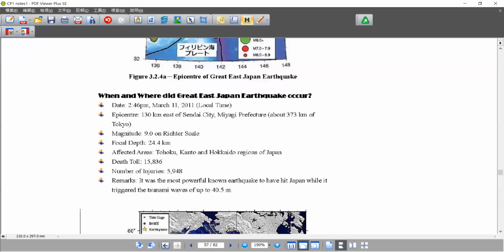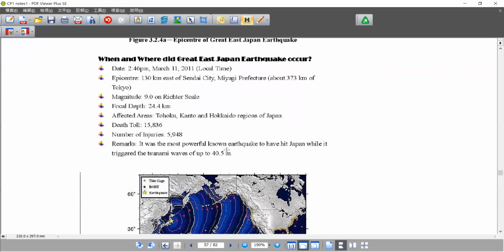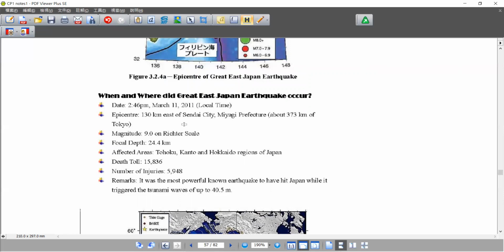good look at, and you can provide a lot of examples in the essay. Then it's just a recap, so I'm not really going to talk about it. Remember the Richter scale, remember the date that it happened, remember the epicenter, which is quite adjacent to Sendai City. Okay, and also not really far away from Tokyo. So you can see the damage is strong.